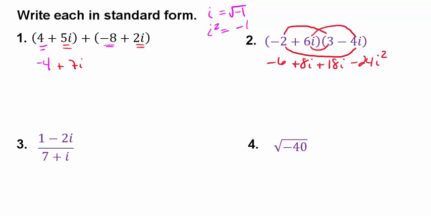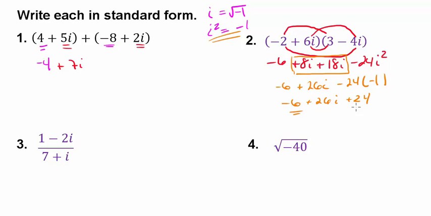Now we want to simplify, if at all possible, and it is. So first thing you hopefully notice is that these two middle terms are like terms. So we have negative 6, and 8i plus 18i will result in 26i. And then you have minus 24 i squared, but wait a minute, we knew from earlier that i squared was equal to negative 1, so I'm going to substitute a negative 1 for i squared. Okay, so we're still not done because of that. So we now have negative 6 plus 26i plus 24, and now we add the negative 6 and the 24, and that will give us positive 18 plus 26i.